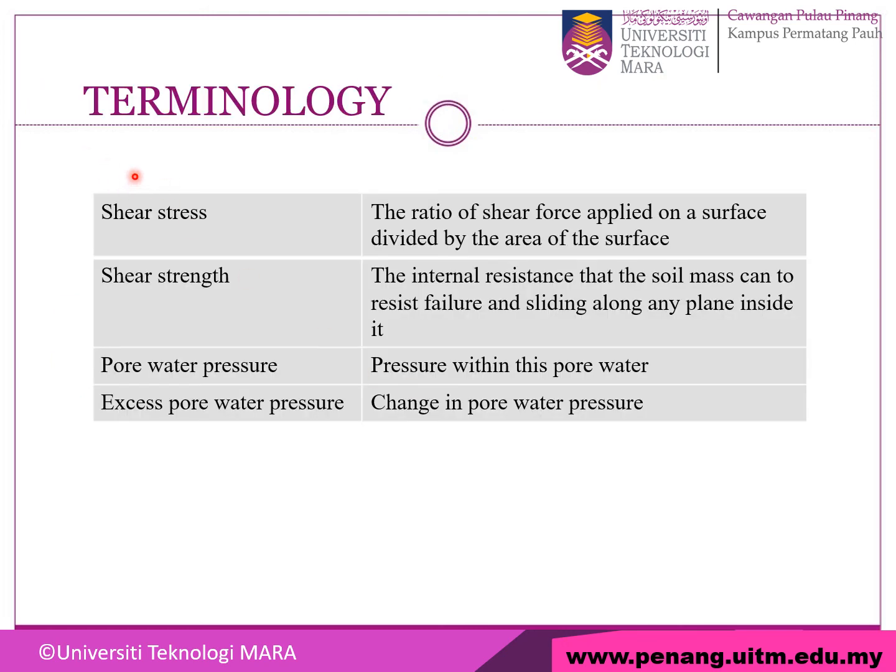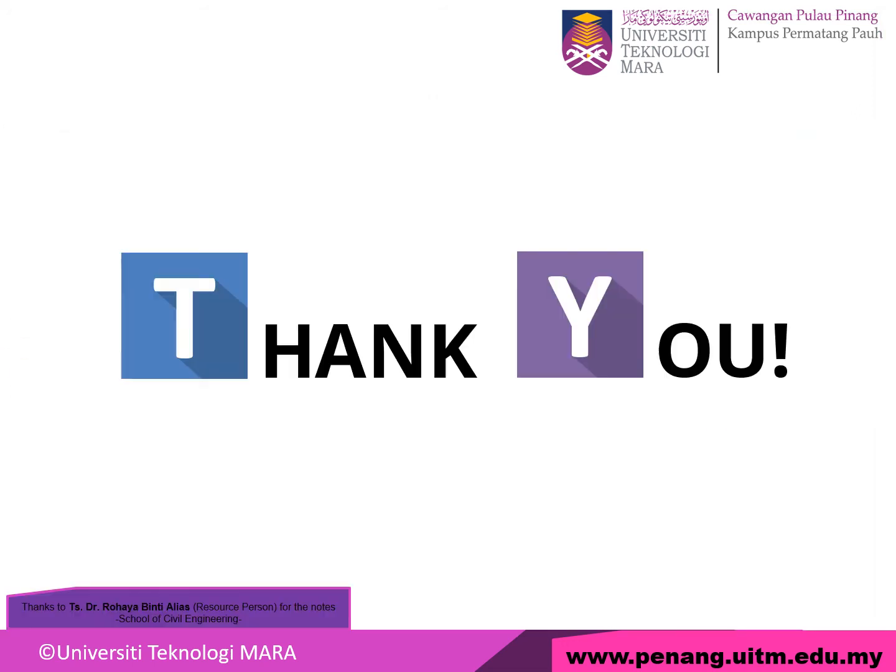Alright guys, now we go to the terminology. Shear stress is the ratio of shear force applied on the surface divided by the area of the surface. Shear strength is the internal resistance that a soil mass has to resist failure and sliding along any plane inside it. Pore water pressure is the pressure within the pore water. Excess pore water pressure is the change in pore water pressure.